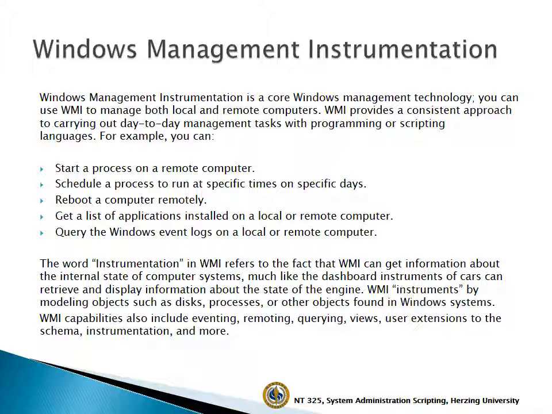The word instrumentation in WMI refers to the fact that WMI can get information about the internal state of computer systems, in much the same way the dashboard instruments of cars can retrieve and display information about the state of the engine. WMI instruments by modeling objects such as disks, processes, or other objects found in Windows systems. WMI capabilities also include eventing, remoting, querying, views, user extensions to the schema, instrumentation, and more.